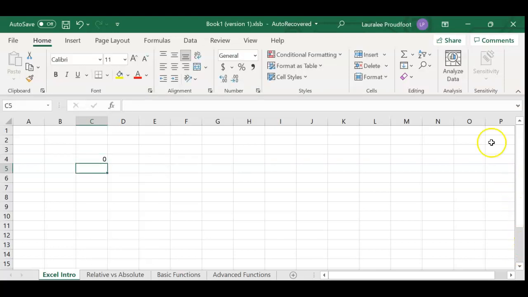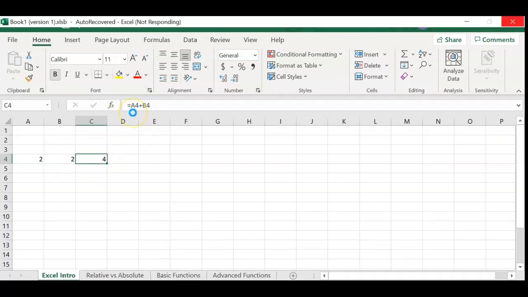It doesn't matter that there's no numbers there. If I put a number there, it will tell me what the answer is, right? So it only cares really about the cells' names. The intersection between columns and rows is where the name is. Unless we name it, but we'll get to that in a bit.